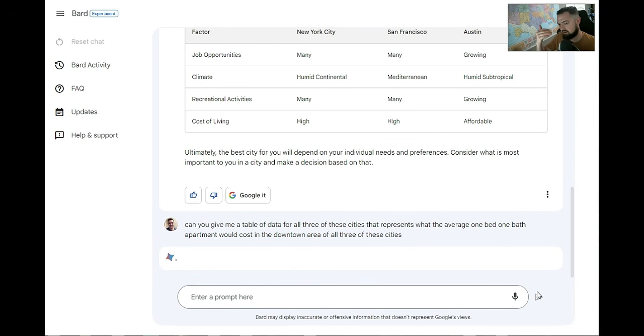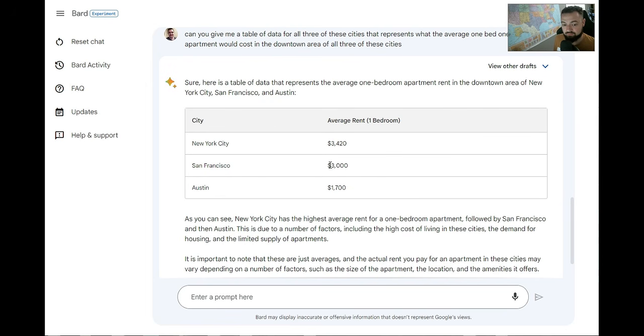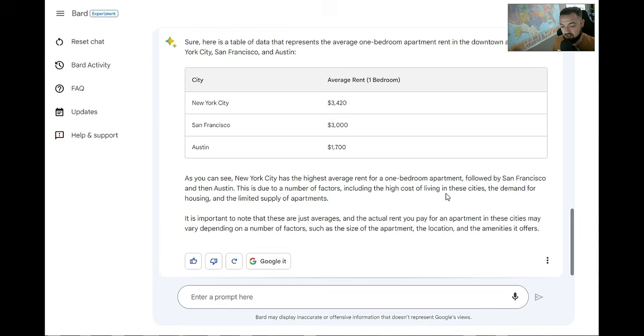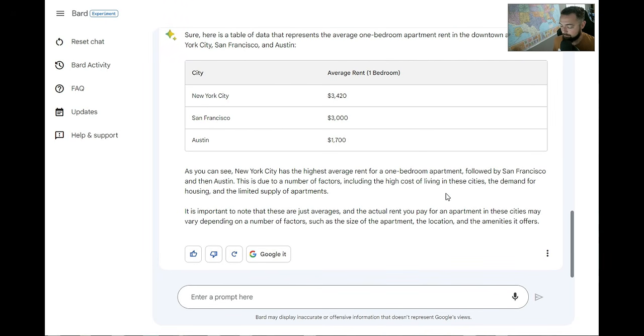So we're going to see if it'll go do some research and then pull some information. And right here it did exactly what I asked, right? So it said, yep, New York City, San Francisco, and Austin. So we're looking at 34, 3, and 1,700. So Austin coming in as the cheapest. And so pretty cool. Yeah, definitely think it's interesting.